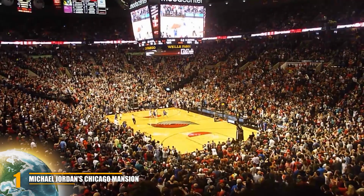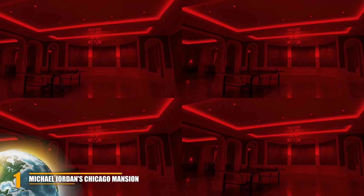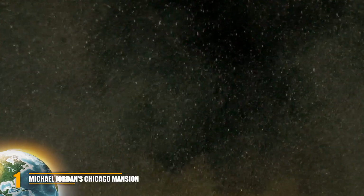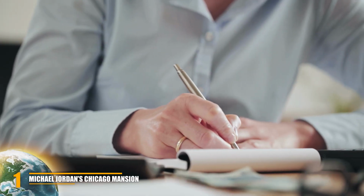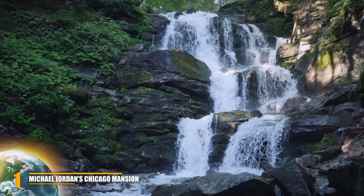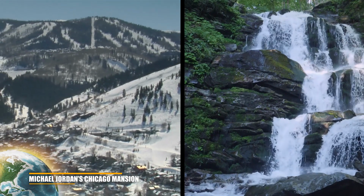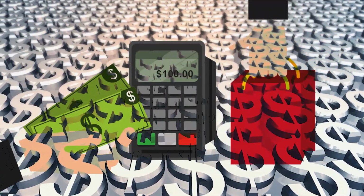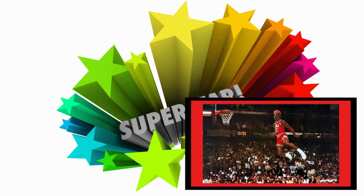Michael Jordan's Chicago Mansion. You would think a mansion owned by a superstar like Michael Jordan would sell very fast, but it's not. Even more strange, the basketball elite is actually trying to sell 2 mansions. His first, a massive compound in the northern Chicago suburbs, continues to collect dust, while he has just listed a 10,000 square foot mountain hideaway in Park City, Utah. Built in 2006, the 5-bedroom home has waterfalls and a view of the surrounding mountains. But even with a listing price that is cheaper than other homes for sale in the area, the lack of personal touches that make it undeniably the home of a superstar could be what's causing buyers to pass it up.